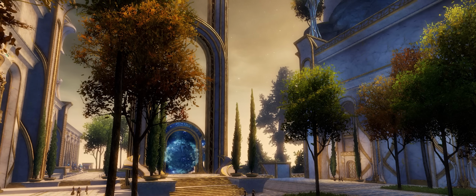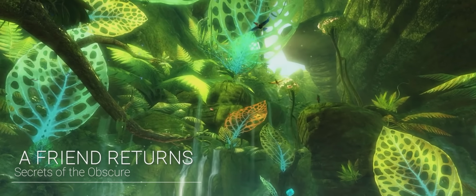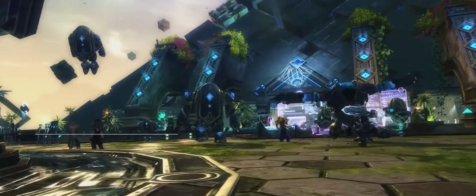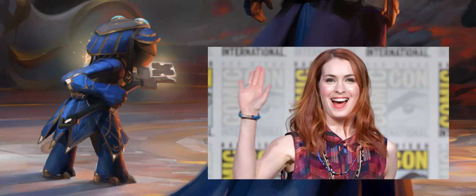So, in closing, I kind of want to end on a lighter note, a nice tidbit of news for everybody. An old ally is returning to the story, Zojja. As you can see her here in the artwork, voiced by, yes, the one and only Felicia Day, who will be playing a lead role in the Secrets of the Obscure, and I am thrilled.